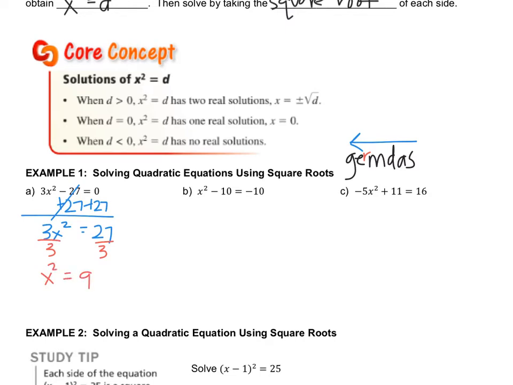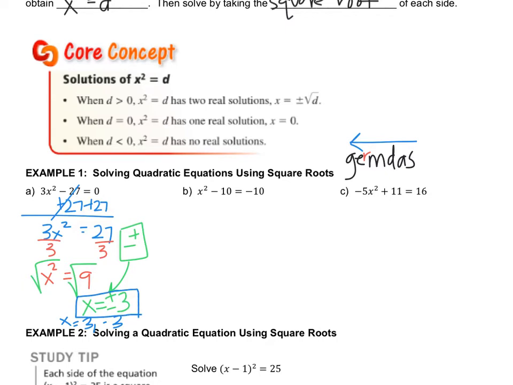Then when you take the square root of both sides, the square root of 9 is not just 3. Remember, it's also negative 3, because you can have a negative times a negative equaling a positive. So the way that we write it is we write positive and negative 3. We put this symbol, plus minus, right there. The other way to write this is x equals 3 or negative 3, but then you don't have to write it twice. So let's start writing it this way, plus or minus 3.